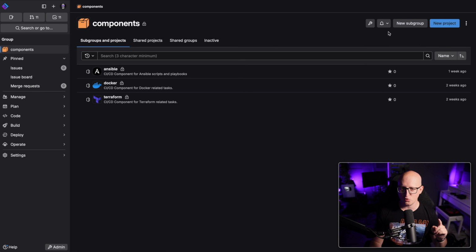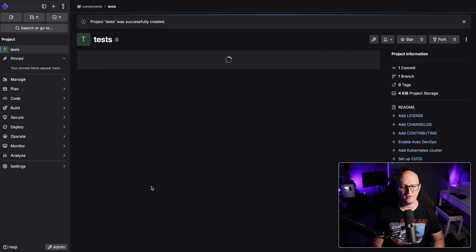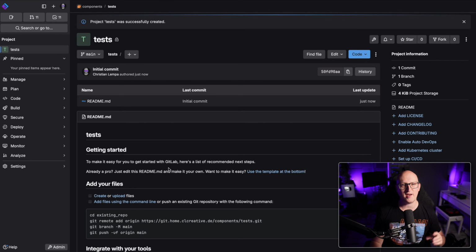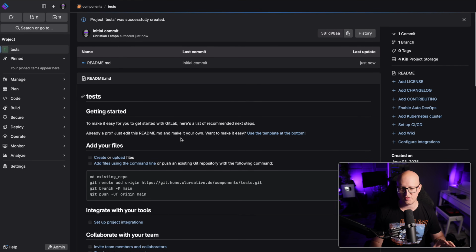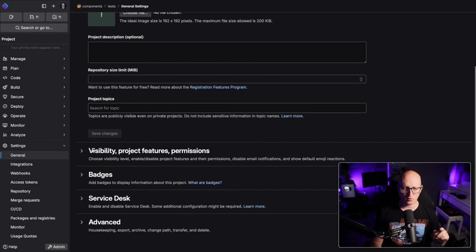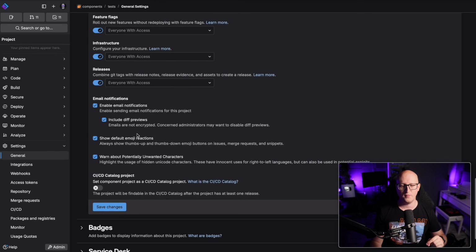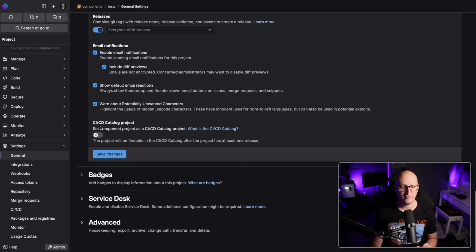And let's just create a new project in this group that I'm just going to call tests. Yeah, I'm not very creative, but anyways. So when you create a project, there's just one thing you need to do to enable it in the CI CD catalog. You just go to settings, go to general, and then you scroll down to visibility, project features, and permissions. Scroll all the way down to the bottom where you find a checkbox for CI CD catalog project.